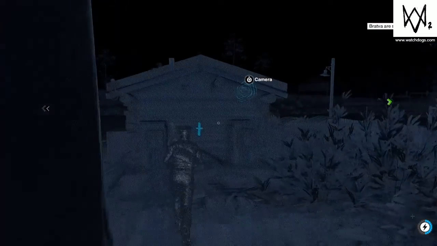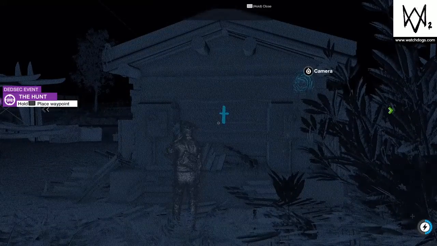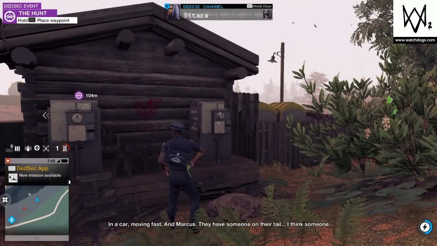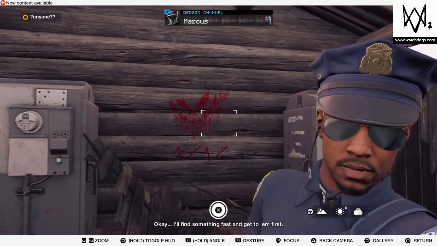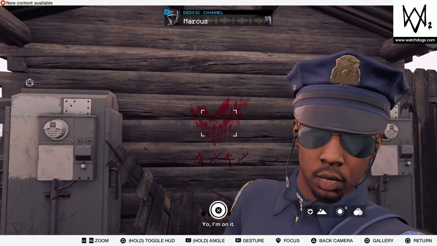And then 911, please state your emergency. You're gonna write down this. You're gonna write down Marcus, that one. Prime 8 got symbol. Their hands on some of our data. And then we're Fuck, gonna do where that. Are they? In a car moving fast. We're and Marcus, they have someone on their tail. I think someone else wants what they know. Okay, I'll find something fast and get to them first. Marcus, they're getting away. You've gotta move faster. Yo, I'm on it.